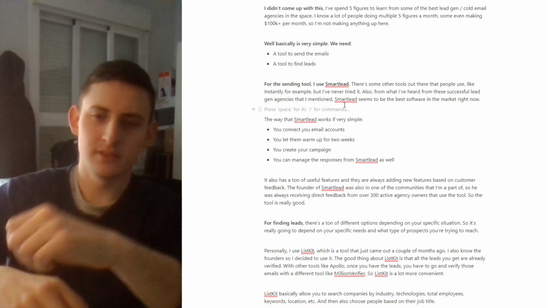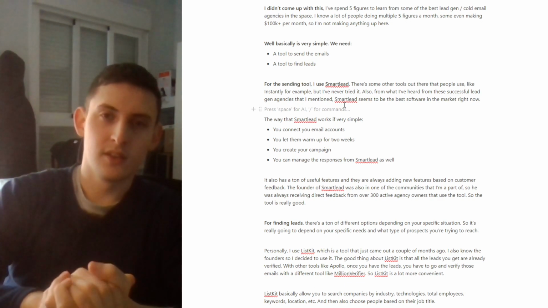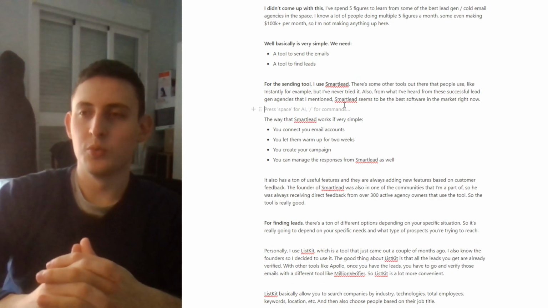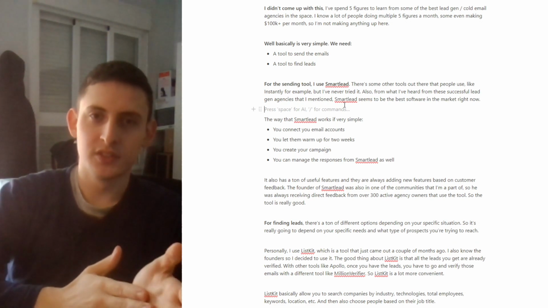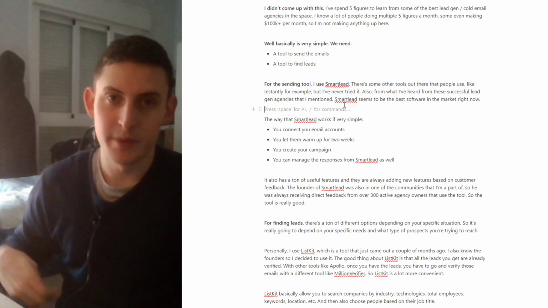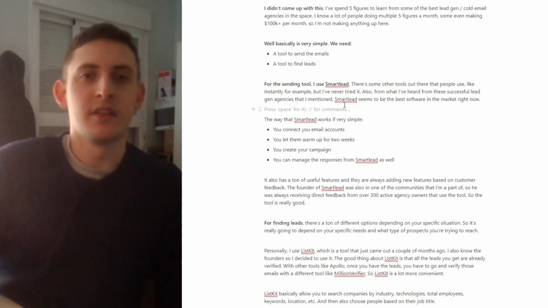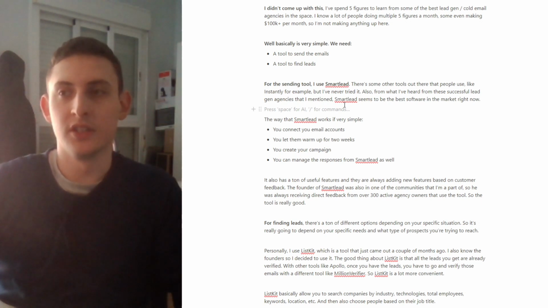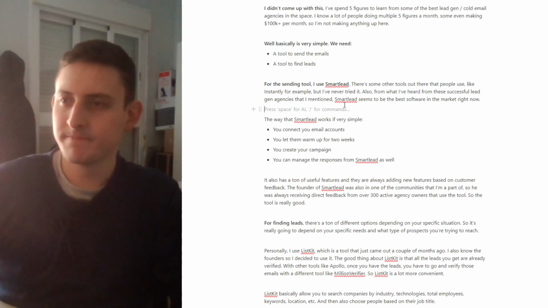So basically that means we want to create variations in the emails to make them different so that the email providers don't see our emails as spam. Because if we're sending the exact same email 10,000 times, they're going to be like, what's going on, right? So that's going to hurt our deliverability. It's going to make us land in spam. So we want to avoid that.